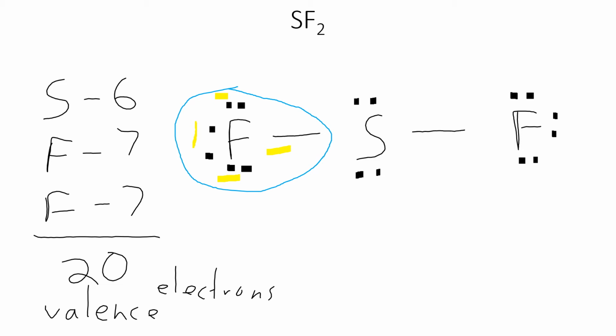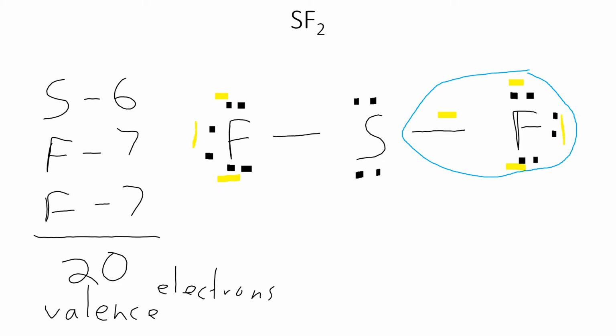We look at the fluorine on the right-hand side now. If I look at the electrons in its general area, do I have 8 electrons around that fluorine? Well, 2 from the bond. Lone pair makes 4. Another lone pair makes 6. Last lone pair makes 8. So both the fluorines are good with their octet rule. They have 8 electrons in their vicinity coming from the 1 bond and the 3 lone pairs.